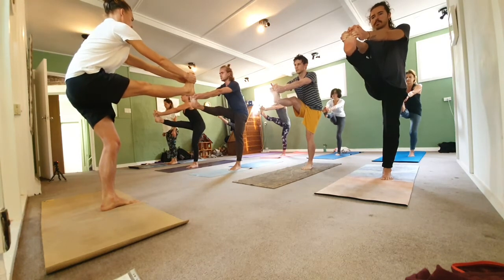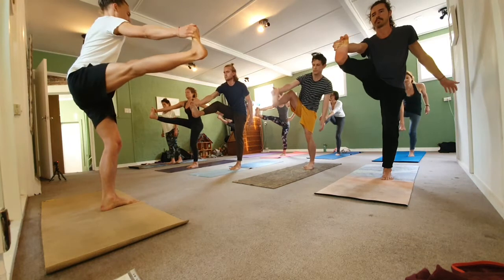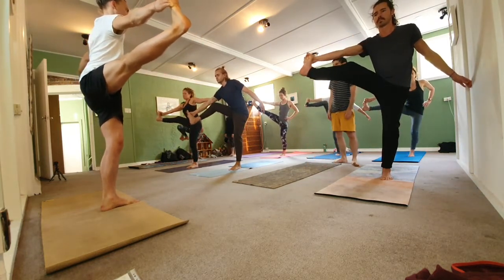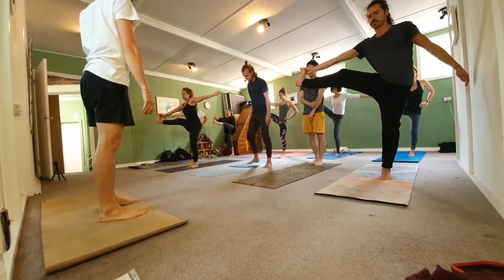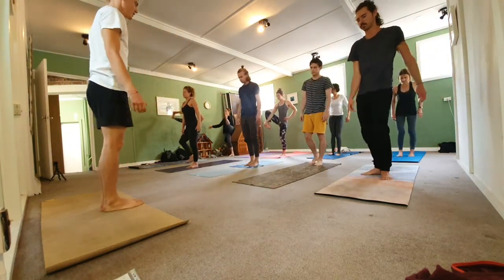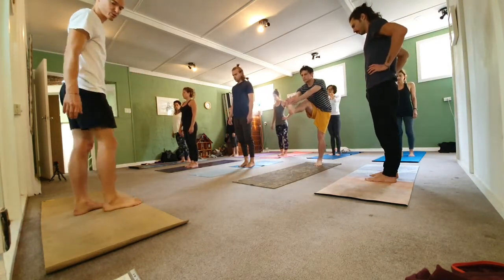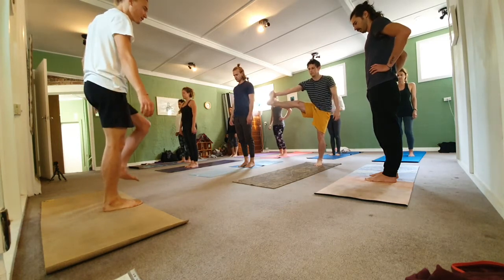Keep hold of that foot, let go of the left hand, and take it out. Good, let it go. Kidney bladder is all about balance, so we're going to do a few balancing poses. Just a few, all right. Let's try the other side.